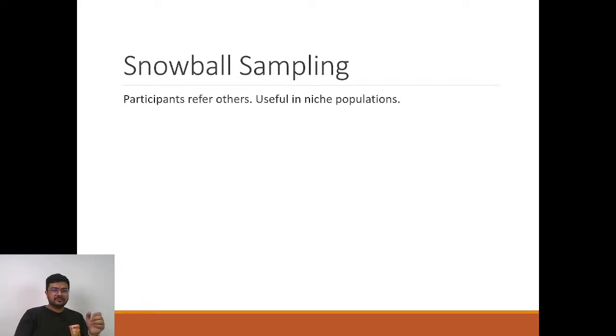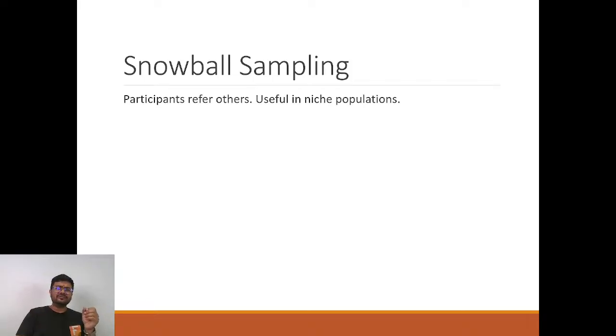And the last one is snowball sampling. This is the most common type of sampling used nowadays, which is to refer others. So basically what I'll do is create a form, select a person at random, and ask him to give me feedback, and then ask him to refer 3 others for this feedback. He'll refer 3 others, and those 3 will refer 3 others, and likewise a snowball sample will form. Why is it called a snowball?